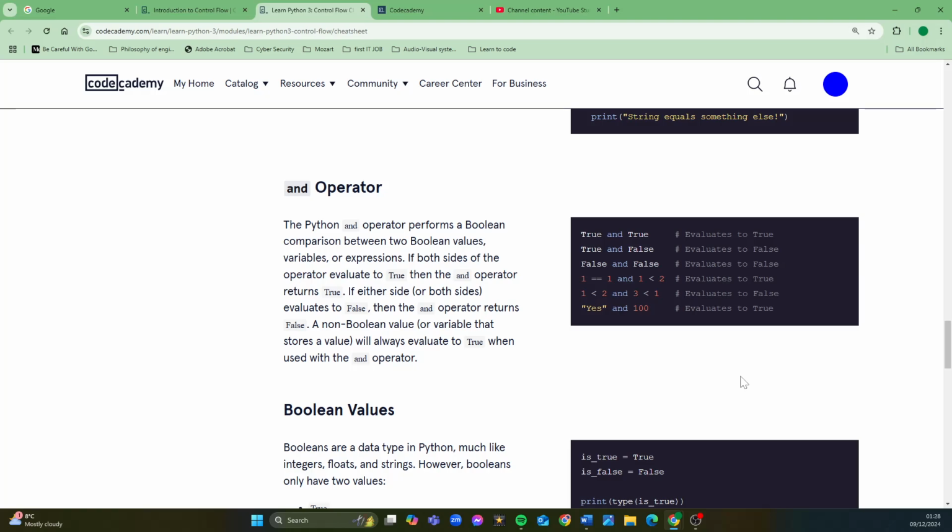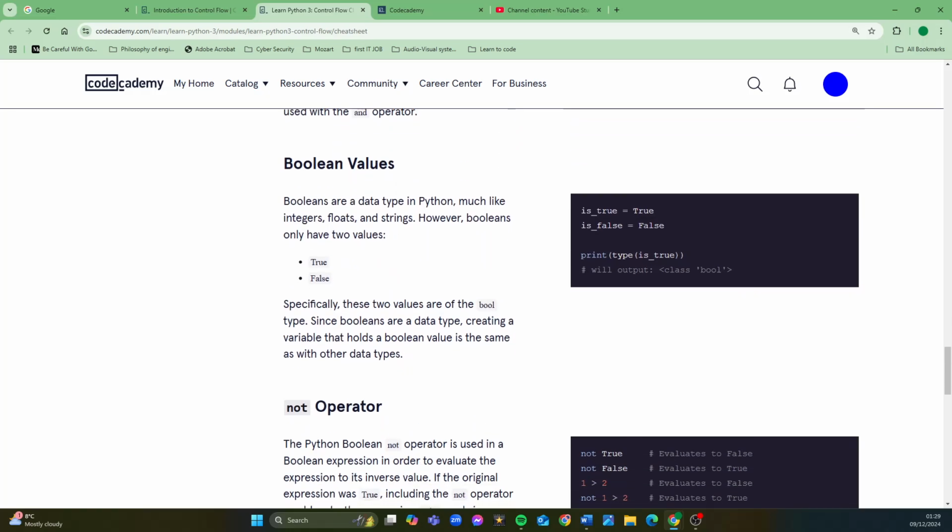So it's not actually true that if this AND operator is evaluating to true, both sides are true. And you might think, well, didn't you say... No, we didn't actually say that. We said if both sides of the operator evaluate to true, then the operator returns true overall. Right? But we didn't say that if the operator returns true overall, then both sides are true. That's the flip of that. Okay. Boolean values.